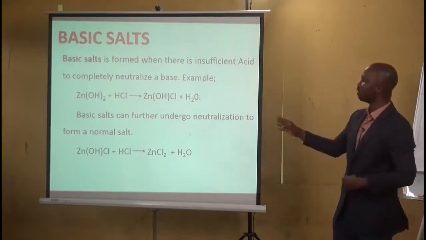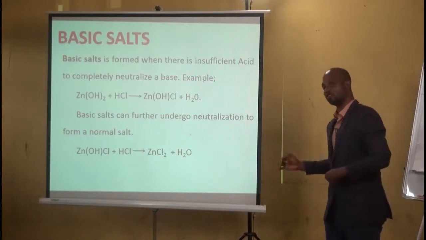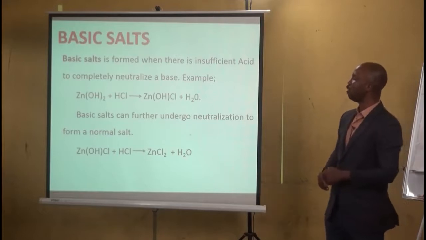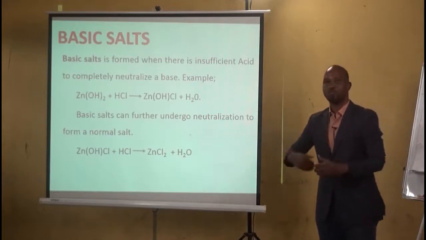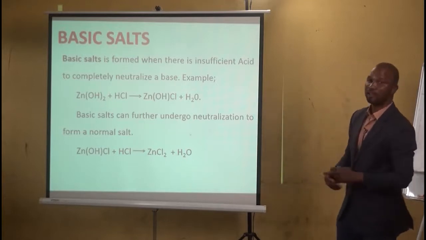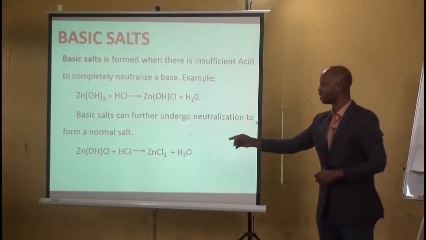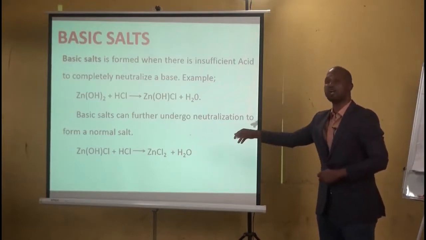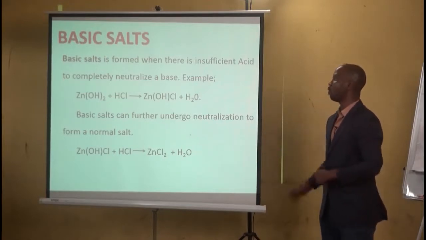Now, the basic salt can further undergo neutralization to give you a normal salt, meaning that if you add more acid to the reaction, it will lead to the formation of a normal salt. So zinc hydroxide chloride plus hydrochloric acid gives you zinc chloride, which is a normal salt, plus water.